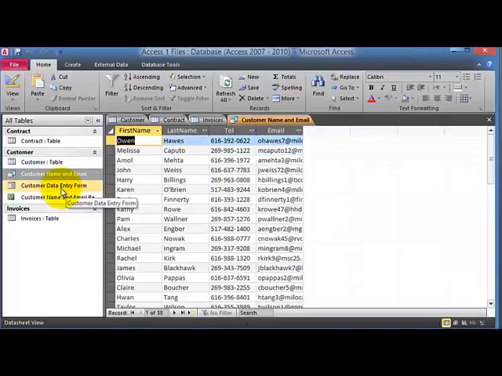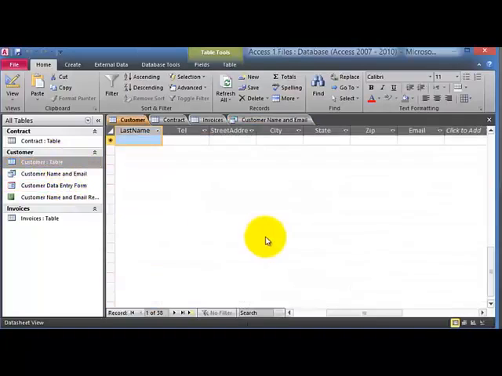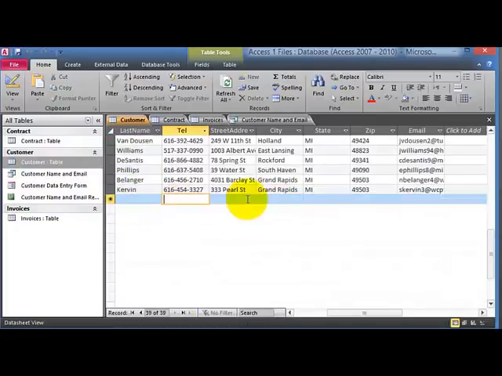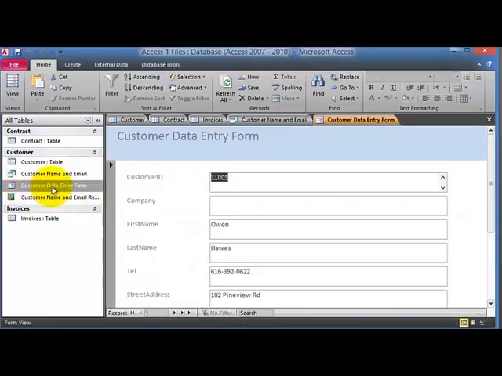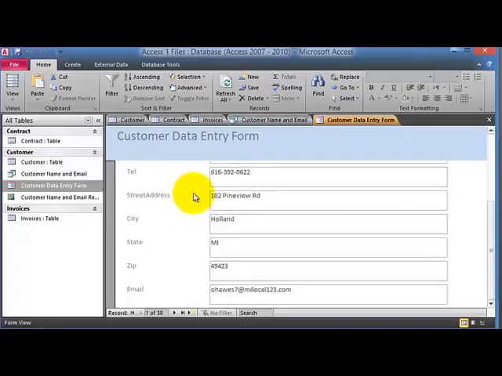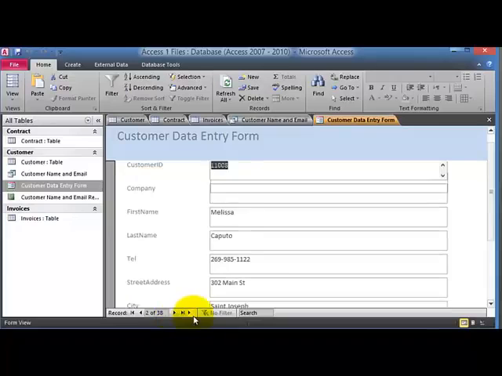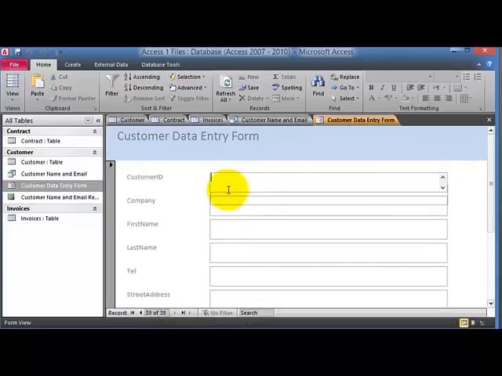And this is an example of a form. The form is basically, instead of you going to the customer table, scrolling all the way to the bottom and entering the data manually here, which is not recommended, you'd go under the customer data entry form, for example, in a form similar or nicer than this, and enter the new records right here. And you just basically fill in the data. In real business, this is what the assistant would utilize for entering the data into the database.